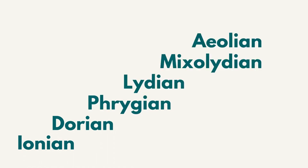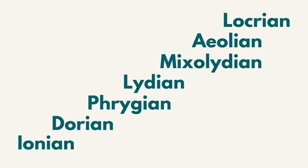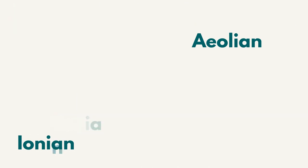The reason you may not have heard of Ionian mode is that everybody just calls it major. The names are Ionian, Dorian, Phrygian, Lydian, Mixolydian, Aeolian, and Locrian. Aeolian is also known as the natural minor, so you might be familiar with that sound. The others in between sound more or less quirky.